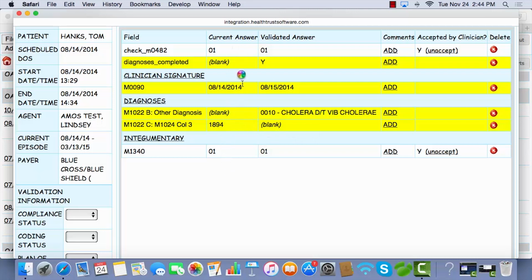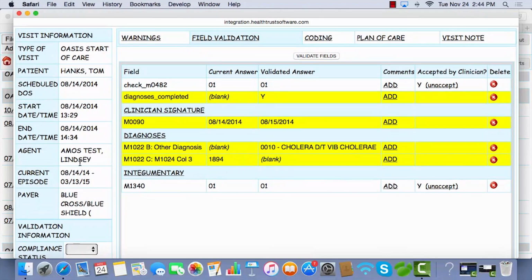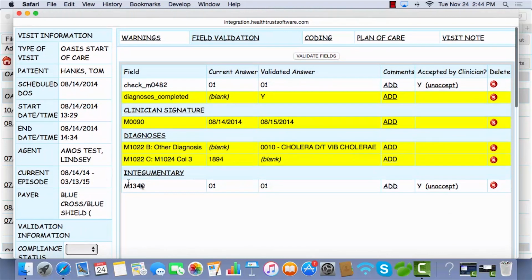We can send it back to our nurse who can now accept those other options, right? I like this because this is exactly what a visit would look like if we had already failed it and it came back to us. The ones in yellow are letting us know that the nurse never accepted those answers, okay? So the key to this, your initial care validation for an OASIS assessment, 15 to 20 minutes, right, tops. A visit, couple of minutes, tops.